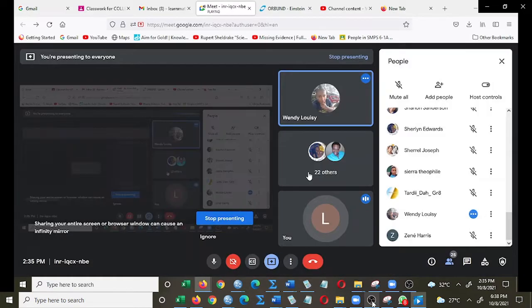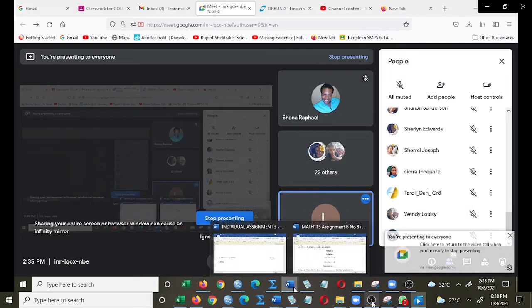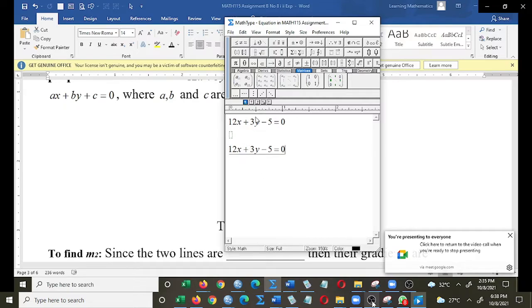We must make y the subject of the formula so that we can find our gradient. You don't have to do it for the assignment because y is already the subject, but for the example I made, I just increased the level of difficulty a little bit. We have to make y the subject of the formula. Please help me out. Can anybody tell me what do we do now?